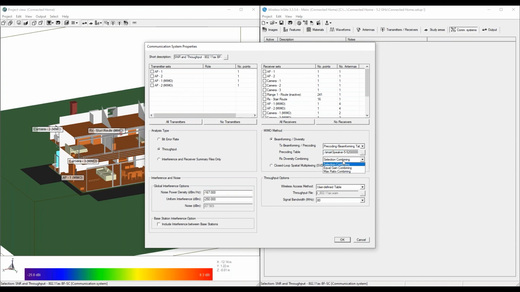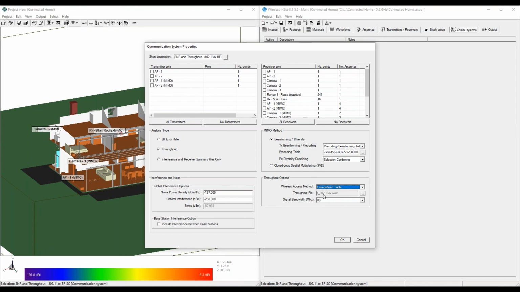And then for our receiver diversity combining, this particular communication system is using the selection combining. And then down here under throughput options for our wireless access method, we're using a user-defined table as opposed to one of our built-in options.